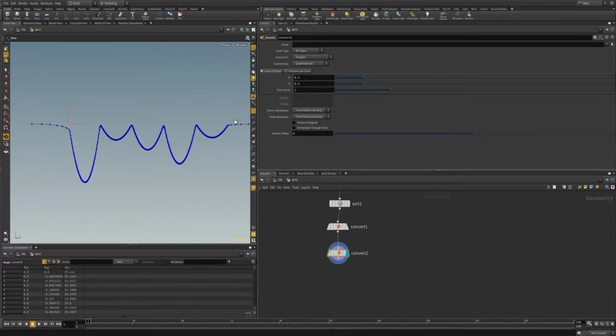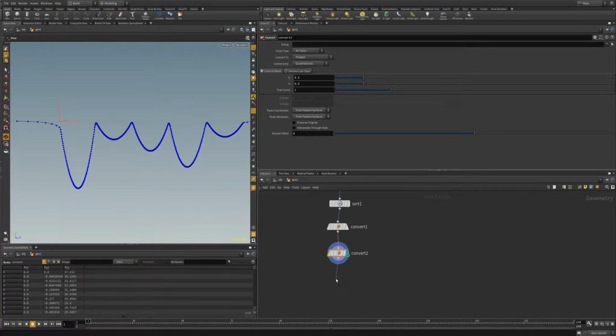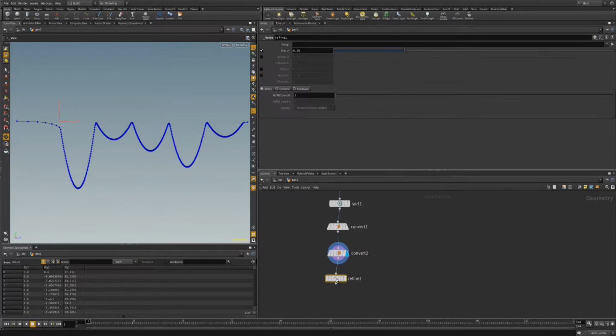And we don't really need this many points. We really only need the points where we have more things changing. So we can clean up our line even more with a refine node, and we'll just again have this iterate from the beginning to the end of the node. And we'll go to unrefine, and that actually looks pretty good right there. But we could increase the tolerance to have less points, or increase it to increase the smoothness and the interpolation between the points. And I actually think I liked it how it started right there.